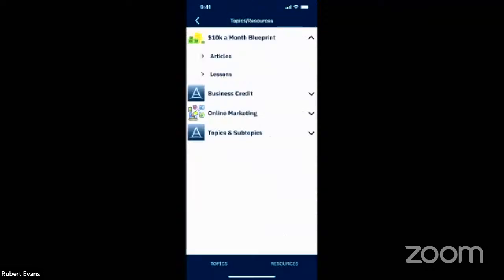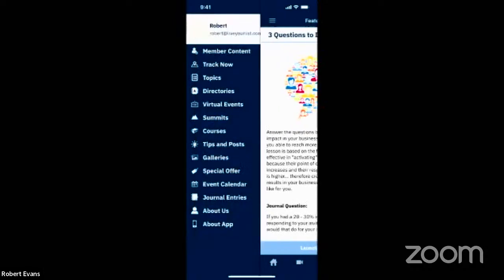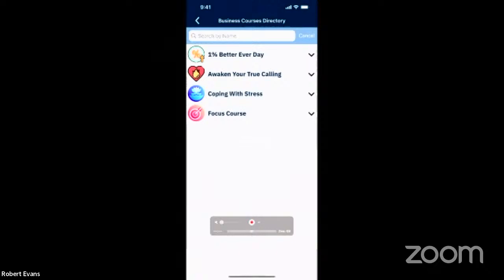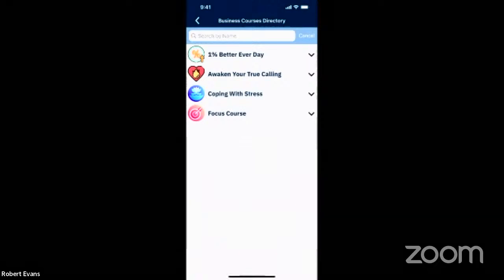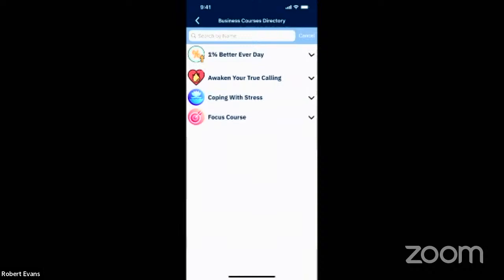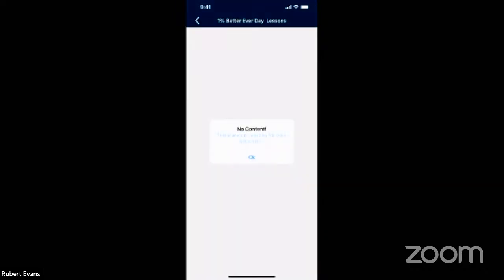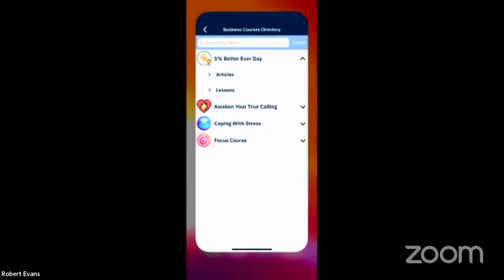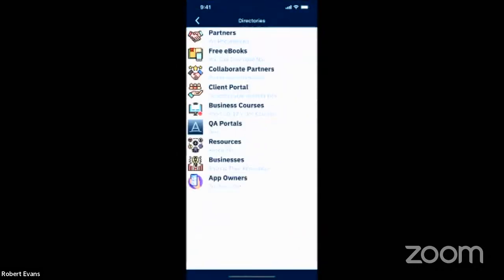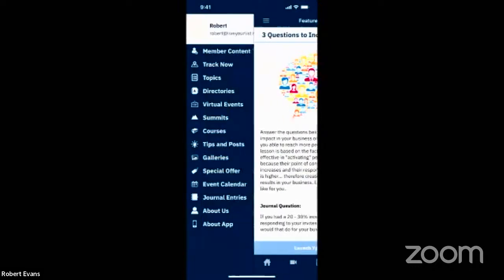So when someone enrolls or buys this particular course, let's see, I think I have under directories, business courses. There we go. Here are 5 different courses. If they buy it, then I can give them access to the course through a tag. And then they just come in here and click on lessons, and this is not in there. Shoot. I wish I could show you all 50 of the lessons, but that's not in an active app right now.